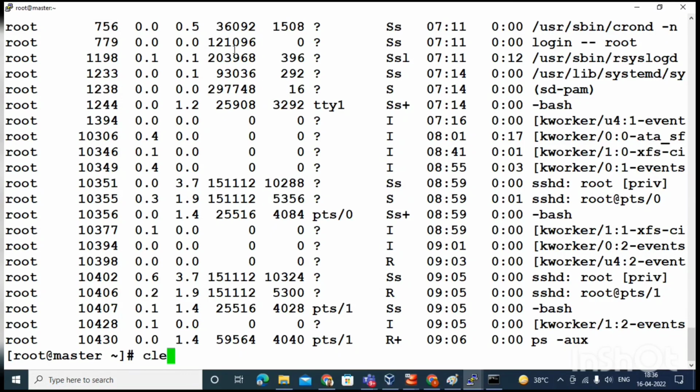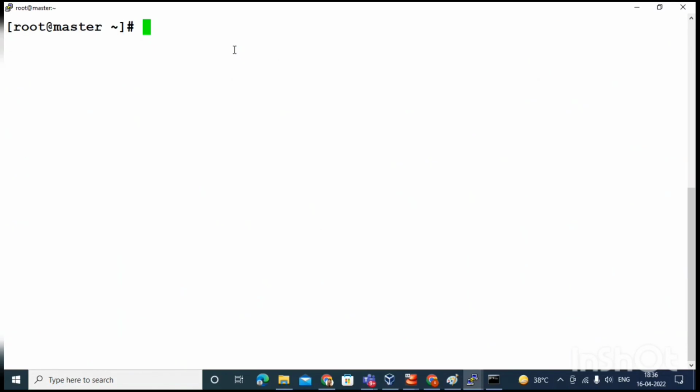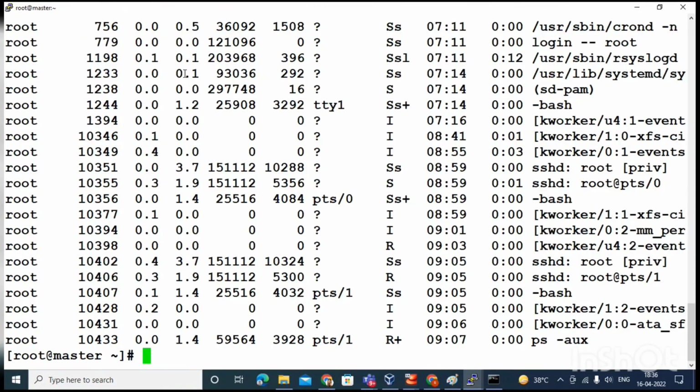If you are a developer, let's say you want to start your own Apache server, or your own server. By default, what a software developer does is run this ps-aux command with the command watch. Till now, whatever I was doing with ps-aux, it just ran at that point of time and gave us the console again.